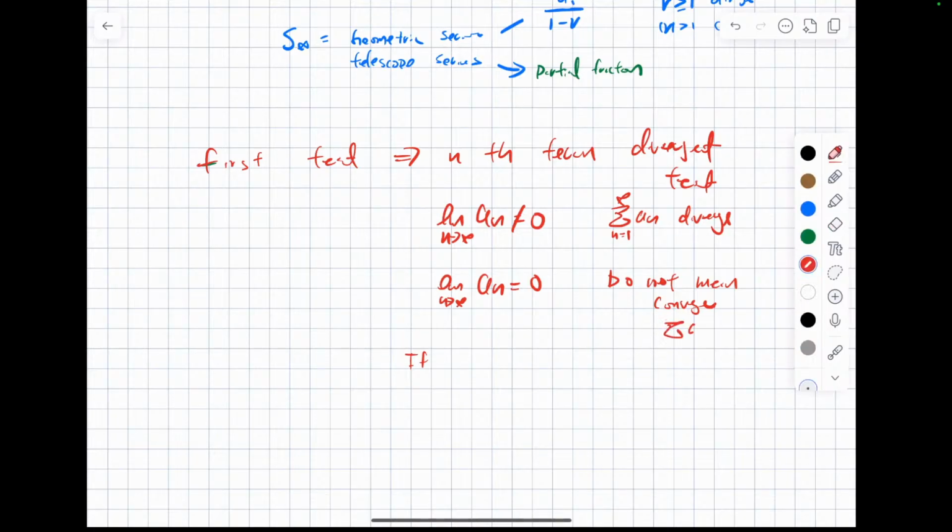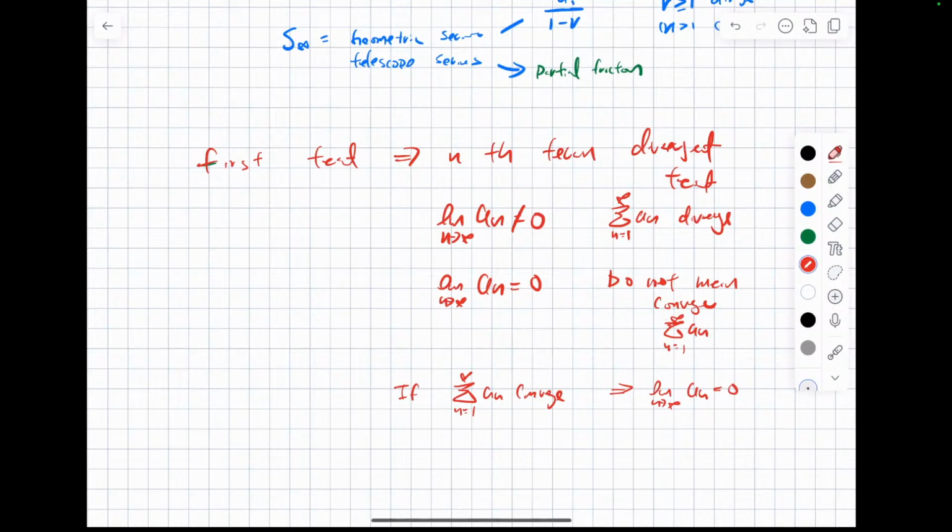So, the series of a_n from n equals 1 to infinity. Now, if the summation of a_n from n equals 1 to infinity converges, then the limit as n approaches infinity of a_n must equal 0. That is a true statement. Is this okay? So when the limit equals 0, it does not mean converge. But if the series converges, then the sequence has to go to 0. It has to. Okay. Hopefully that sums it up a little bit.